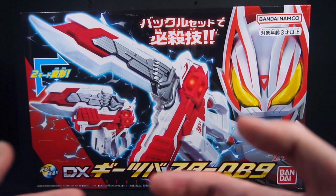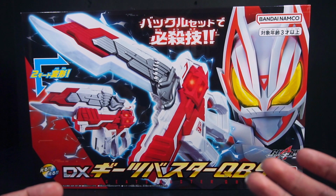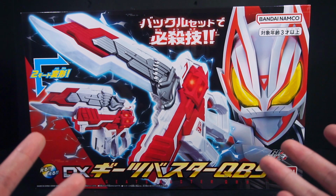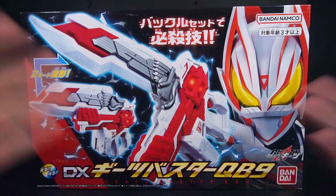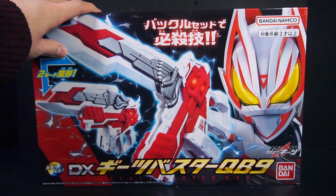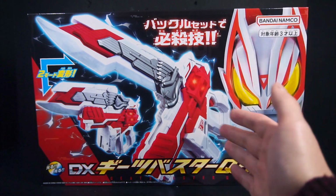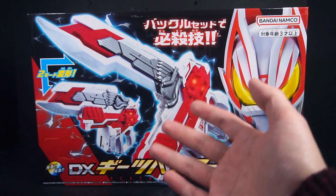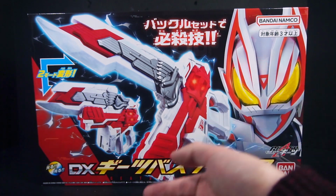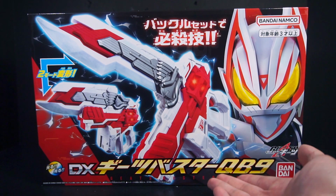Like Hibiki had the Armed Saber, and, does the Drag Visor count? Faiz's Blaster, basically that's what Cross Saber had. But this one in particular is more in line with Heisei Phase 2 and such. So as you can see from here, it's just the Magnum Shooter 40X, to the point they did the same pun, QB9. Because obviously 40X is supposed to be Fox, and this one's supposed to be QB.